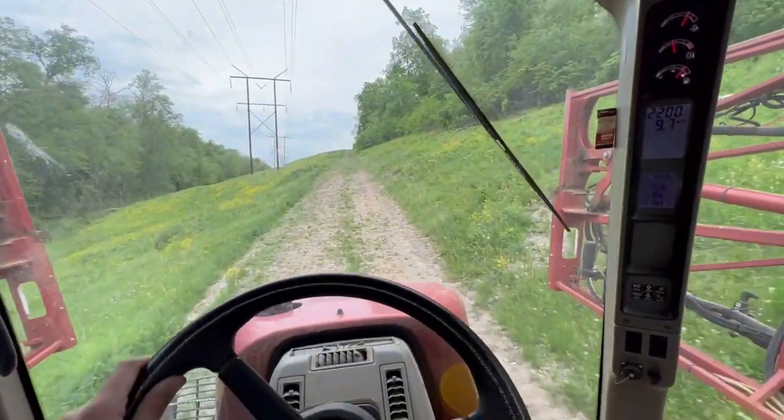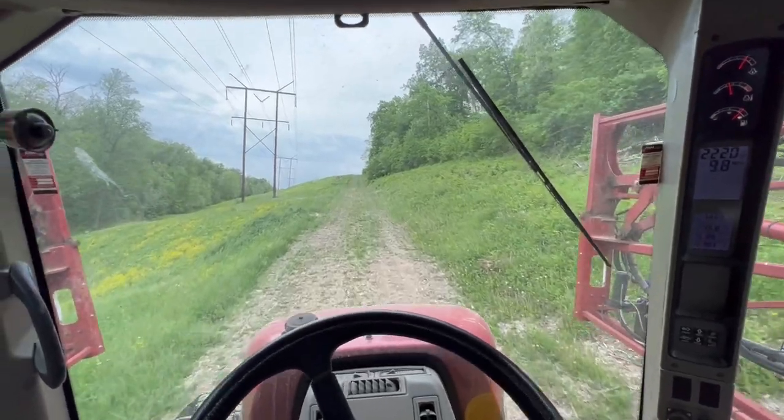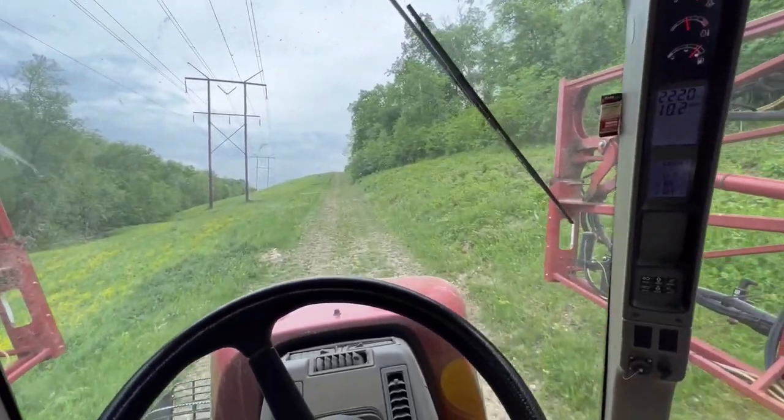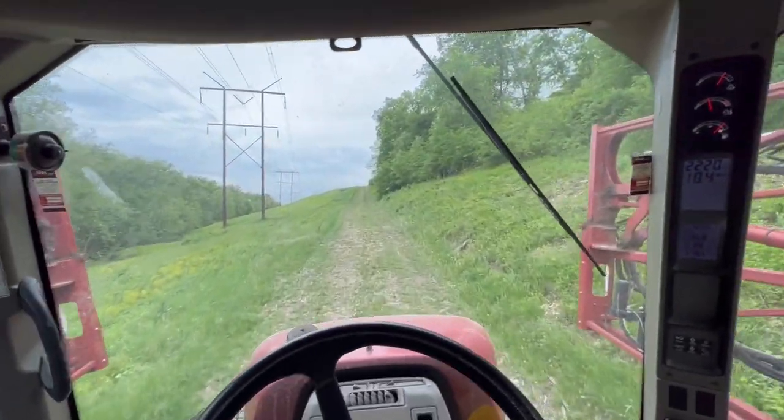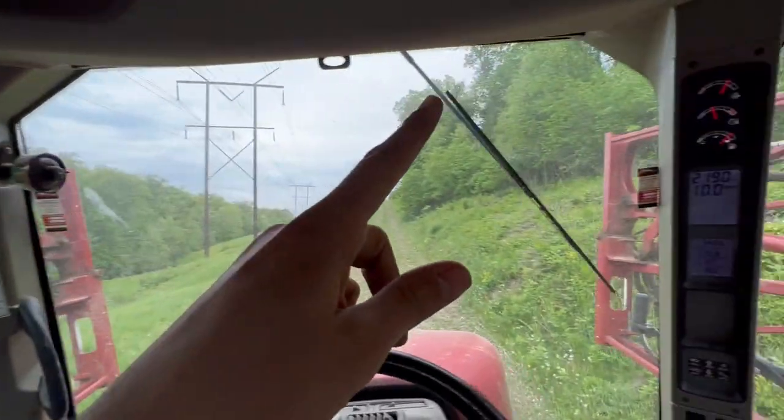Sweet. One down, one to go. Farm in the valleys and hilltops. So what we're doing, this is cattle country. You just farm basically whatever is halfway flat. You kind of see we're on a pretty big slope right now. Just got done with that hill. Now we're going to this one.